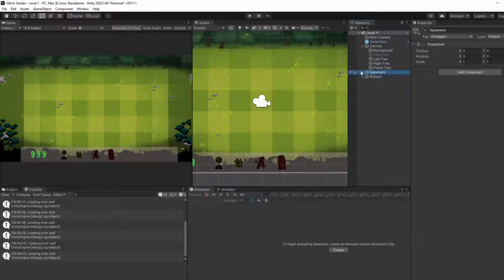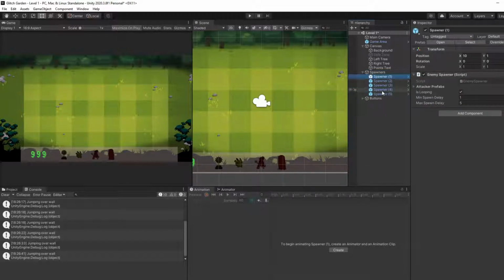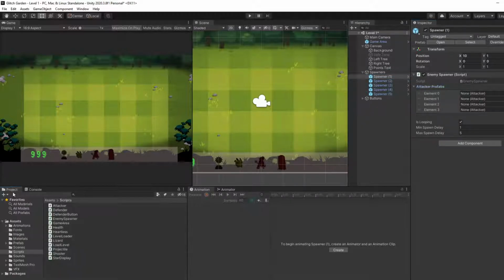We got our spawners. And each one we have to give different attackers, which does not seem like an efficient idea, but let's go check it out.